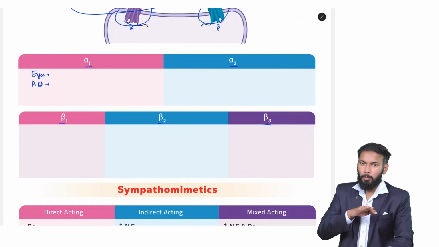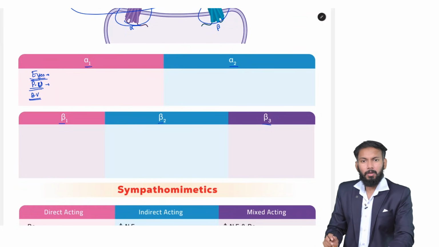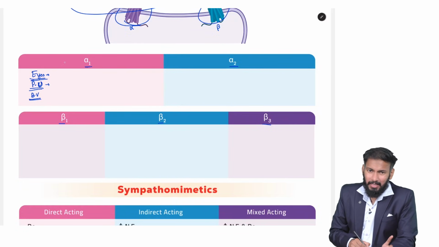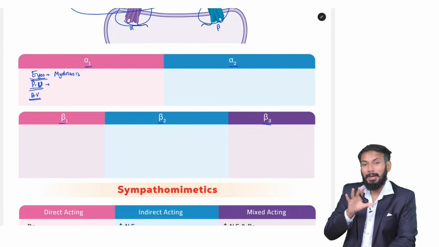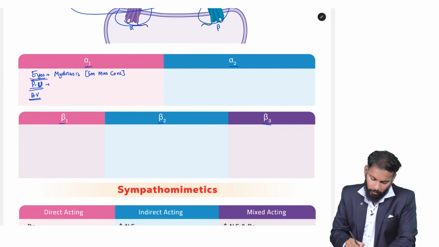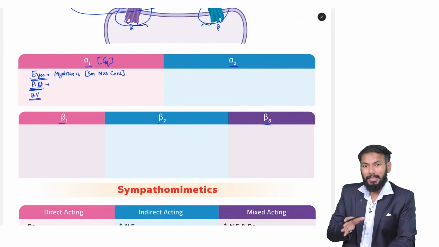Now, all over the body we have blood vessels. So it is present in the blood vessels also. Now, in the eyes, what is it doing? Sympathetic nervous system, so it should cause mydriasis. If it has to cause mydriasis, there should be contraction of radial muscles of iris. So it is causing smooth muscle contraction. Now you should be able to tell me, it is GS, GQ or GI? Yes, it is GQ.